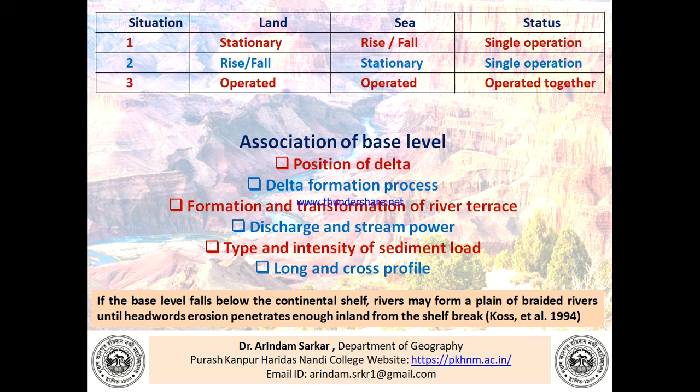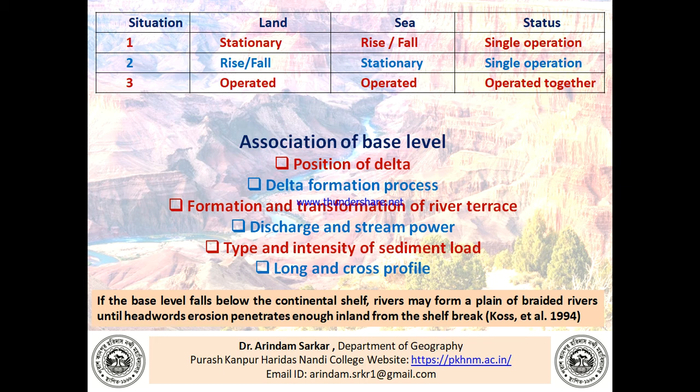Now, when the land is stationary and the sea is rising or falling, that is a single operation. But when the land is rising or falling and the sea is stationary, that is also a single operation. But when the land is rising or falling and the sea is also operating, then they operate together. That is the dual operation.